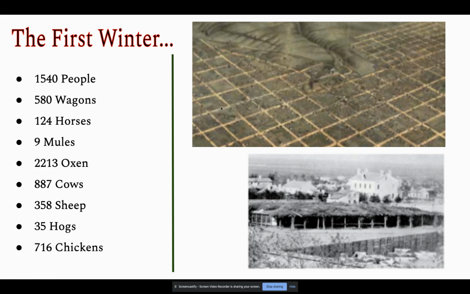Now, if you look up here for me, and this is where my mouse is, this kind of shows the grid system. And there's a question in your assignment that's going to ask you to talk about the grid system. What was really neat is Brigham Young established a grid system. And you can see like the old XY, you have boxes here to establish a community, which made it really easy to divide out the spacing.